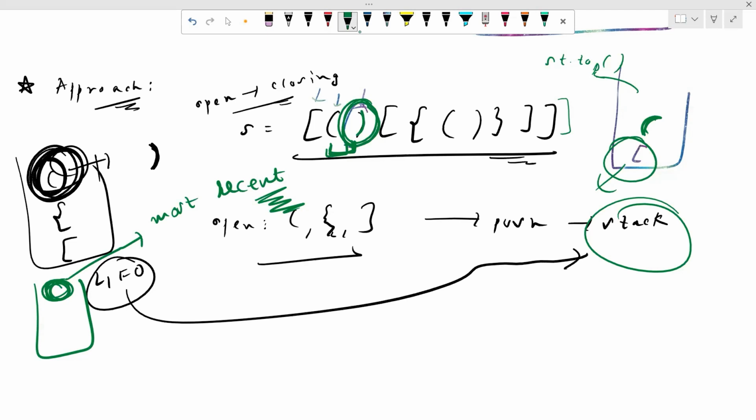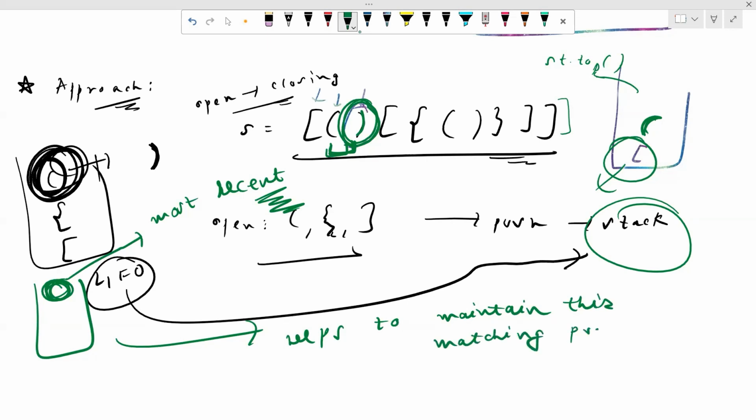Each closing bracket should match the most recent unmatched opening bracket, so the stack helps to maintain this matching principle, right?